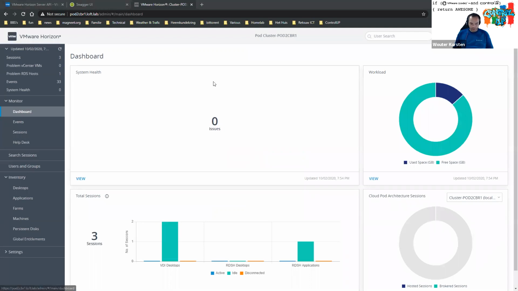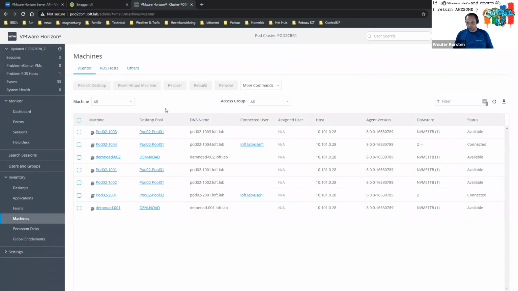Thomas is asking if the Swagger page API, if that's available by default. Yes, it is available by default, but I have seen that some of the REST APIs might only be available for enterprise customers. I'm not sure how that is. I've seen it working on others as well, as far as I know, but there's a chance that it's only available for enterprise customers. But it is available by default. I did not change anything for it.